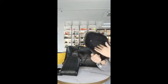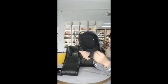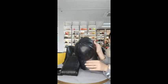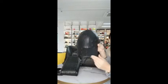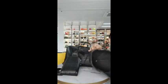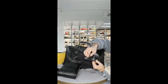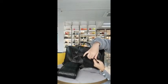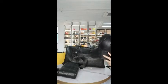And this is the hat inside. The inside material is polyester. You can see the inside color is black. And this texture is smooth. And this brim material is pure leather. For this hat, you can see the back has a buckle, so you can adjust the strap. You can adjust to the suitable size.